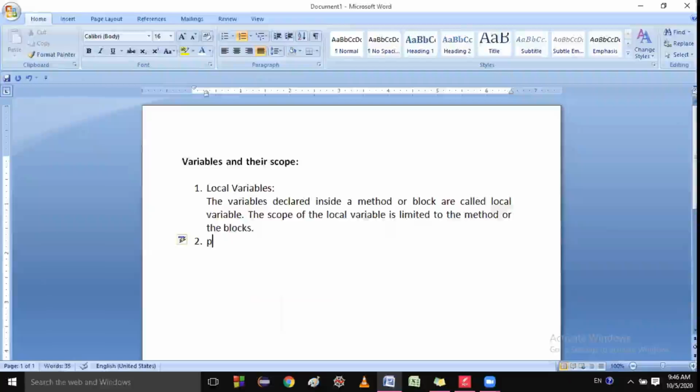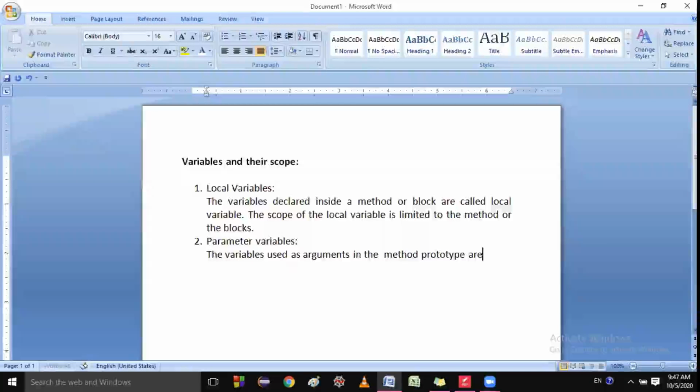Next one is parameter variables. So what does it mean? The variables used as arguments in the method prototype are called parameter variables.